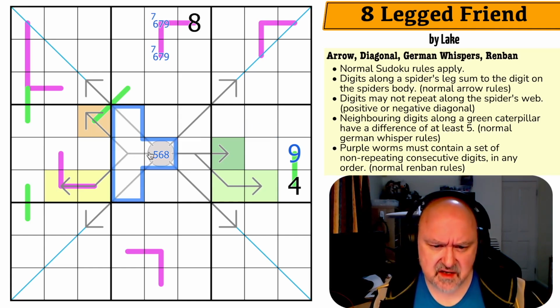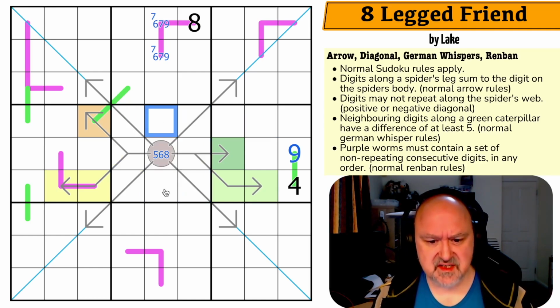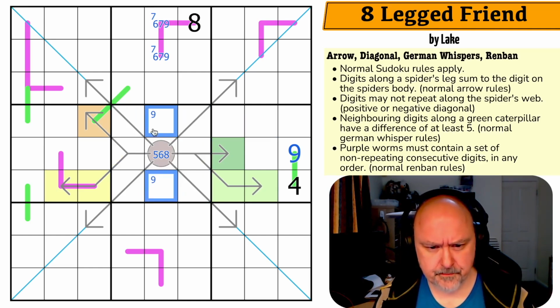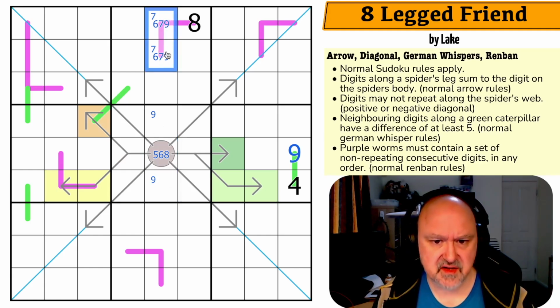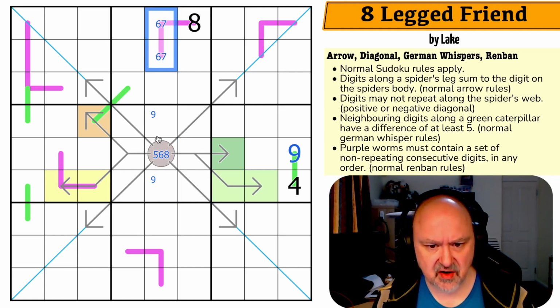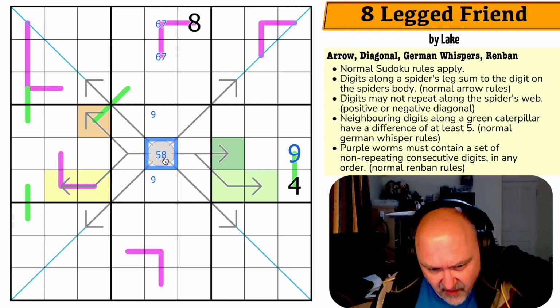So where's 9 in this box? It's in one of those two, because I can't put 9 on an arrow that doesn't go as high as 9. Well, 9 was always in one of those three. So there's no 9 here. This is 6, 7, 9. So there's no 6 here. This is 5 or 8.